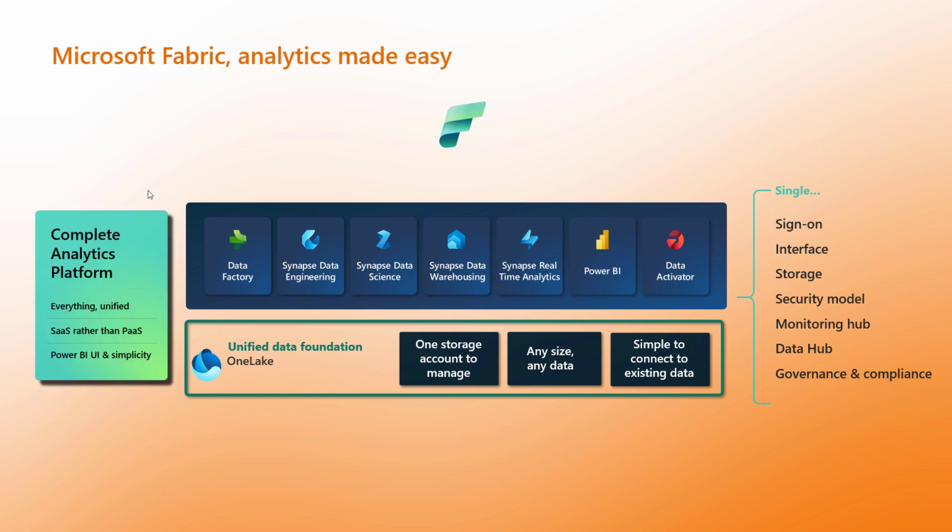So that's Fabric. It is an all-in-one, complete analytics platform in a box. Everything that you are likely to need is unified in one place, and if you need to do anything else, the link to other cloud platforms is built in. As we mentioned, with Azure you're essentially renting a platform which then runs what you want in compartments, and with that comes costs. Fabric, on the other hand, is software as a service, and not only is it all billed as one product, but it's billed pay-as-you-go as well. So even outside of your trial, you could run some tests, have a play, and then pause your capacity and have just a cost of pennies.